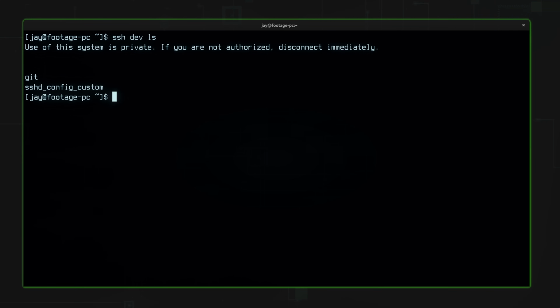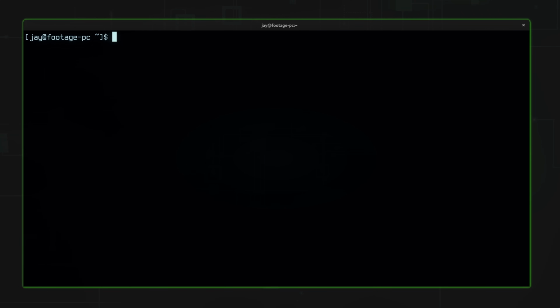Anyway, the point here was to find out the file name. And if I forgot the file name, then SSH and then the host name, followed by the ls command is a great way to find out what the name of the file is. So at this point, I know what to give the scp command to transfer the file locally. Now for the next example, what I'm going to do is show you how you can simplify the scp command.